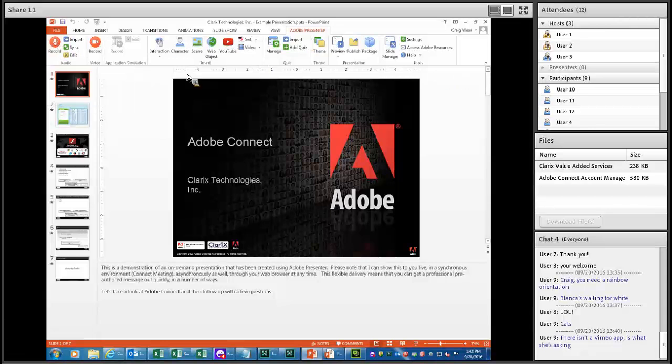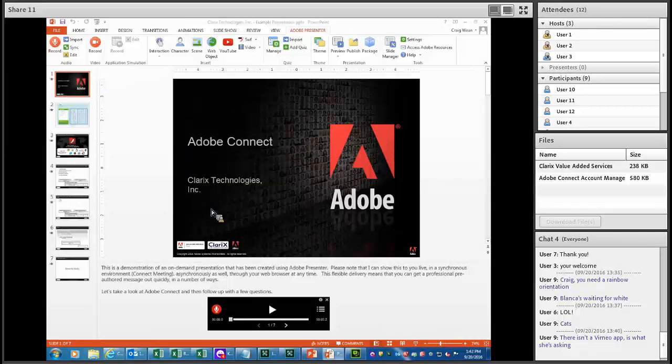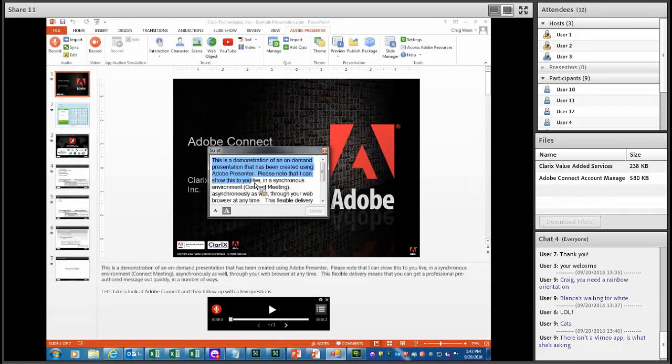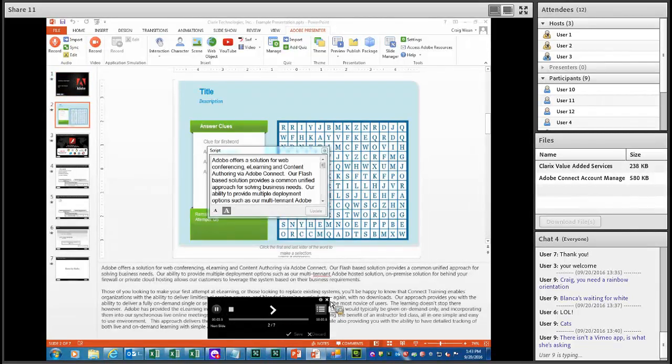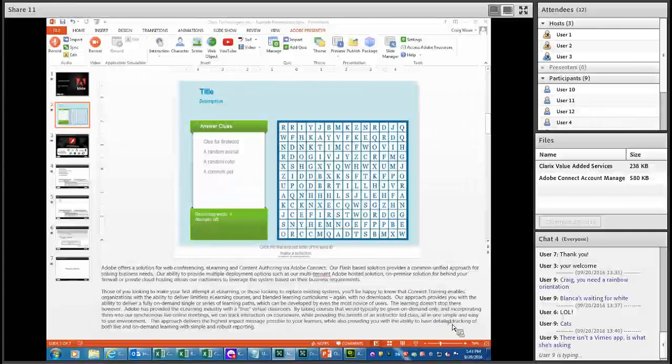So you can see it plugs in right to PowerPoint right here, Adobe Presenter. And I'm just going to move left to right on some of these topics here. So the first one you'll see is record. What I can do is, if I want, I can actually record my audio. You can see I have my script up here, and I could record the whole thing at once with my script showing, or I can do one slide at a time if I want to. And as I go and record that, my script will change as well.